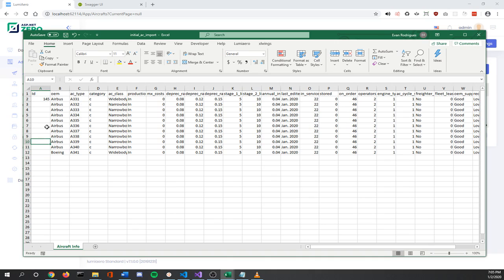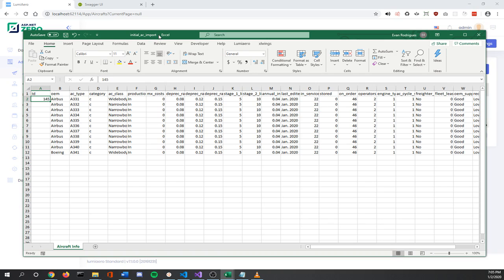So these will all be added. Any IDs that are filled out, that is an update, so it'll match the ID of that aircraft. And then it does a comparison of what's in the Excel file and what's in the database, and any aircraft that aren't in the Excel file but are in the database get deleted.